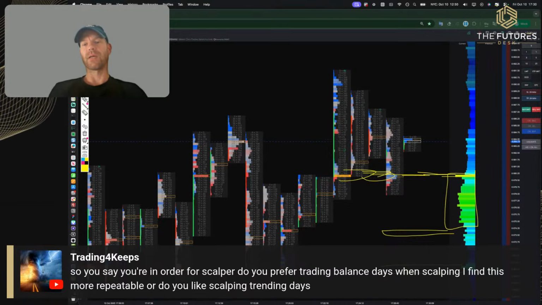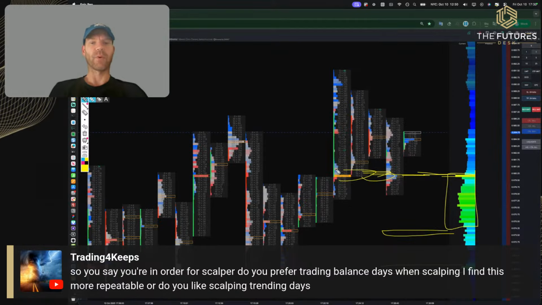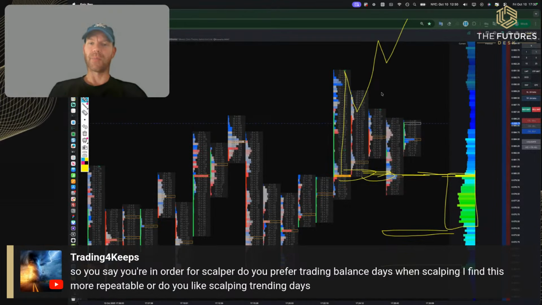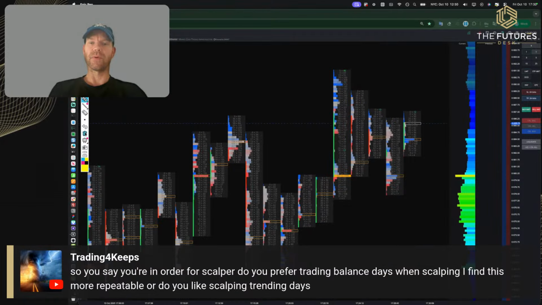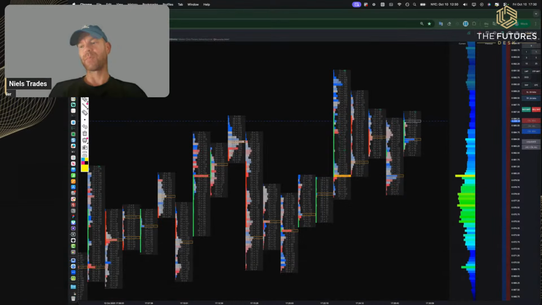But in general, I don't like trending days that much because often they have very little pullback, and I like to trade on the pullback, as you can see here. With trending days, you will probably not have a pullback. If it had gone up on a trending day, it probably would only have pulled back to here and then gone higher, right? And then to here. That's not really my preference. But it depends a little bit on the volatility as well. It depends on a lot of things.